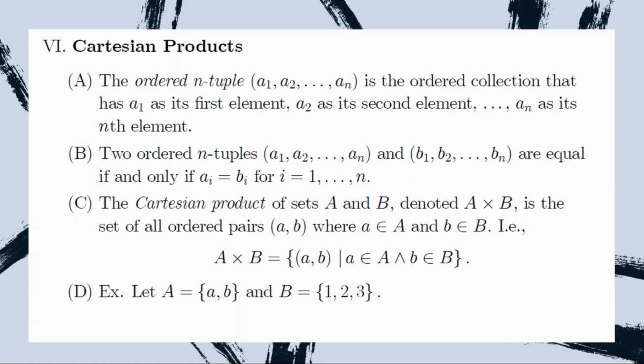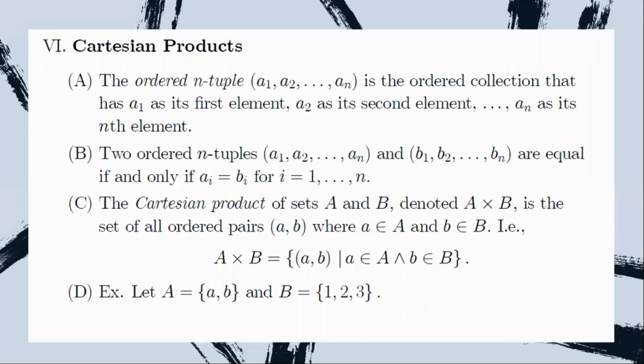The Cartesian product, of which you're familiar with at least one, you think of it as the Cartesian plane. The Cartesian product of sets A and B is denoted A cross B, and is the set of ordered pairs (a, b), where little a is an element from the set A, and b is an element from the set B. So there it is in set builder notation. It's all elements (a, b). So the elements now are pairs, at least for this Cartesian product of 2 sets.